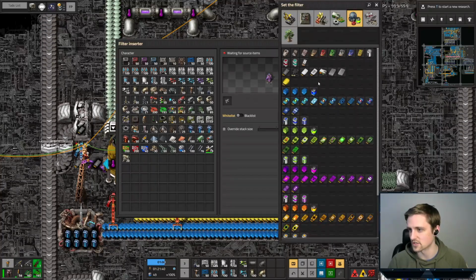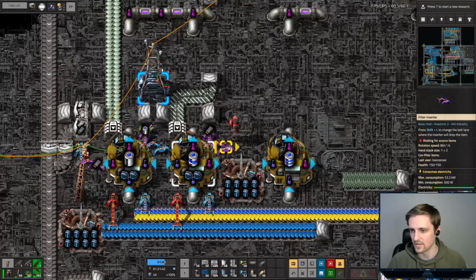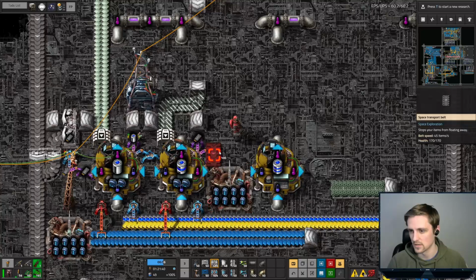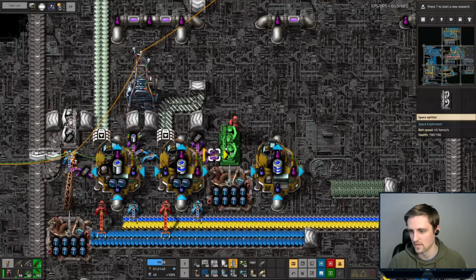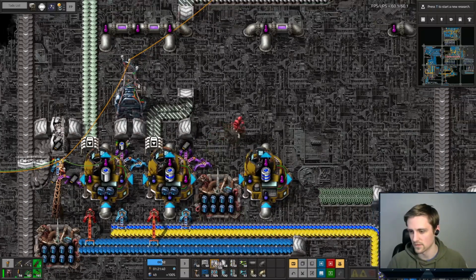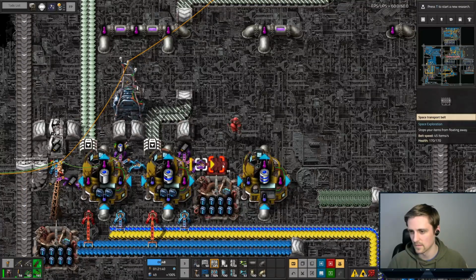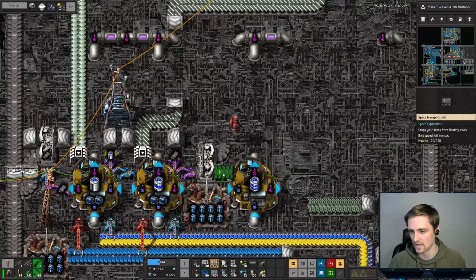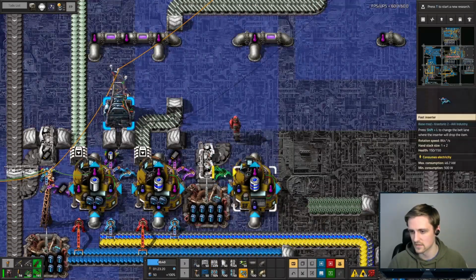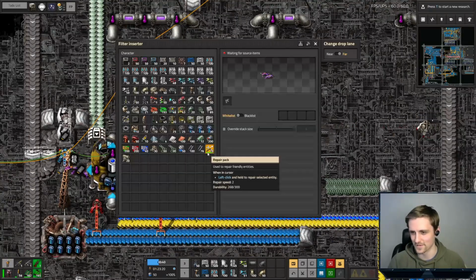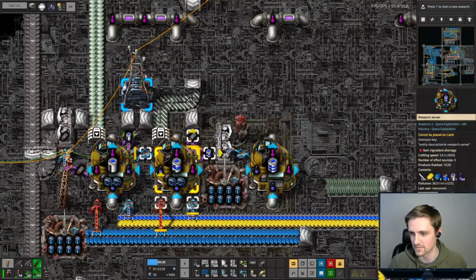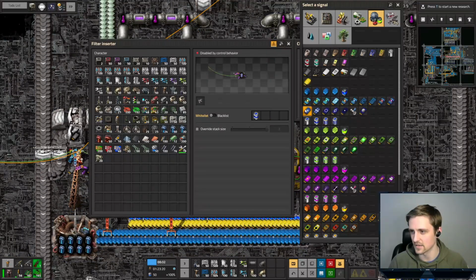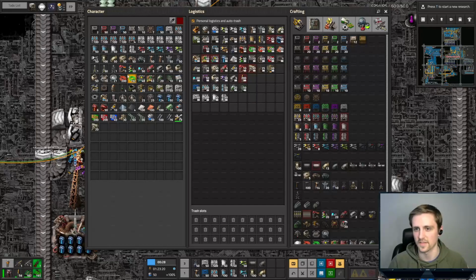Actually, no, this one should do junk data cards, right? And then what we should control is this. Hold up. No, it does need to be this, because we'll go like this, and then we'll go like this. Okay, this is a bit confusing. This is going to do level 2s, right? It's going to be controlled by this. And we'll say... Or no, not that.